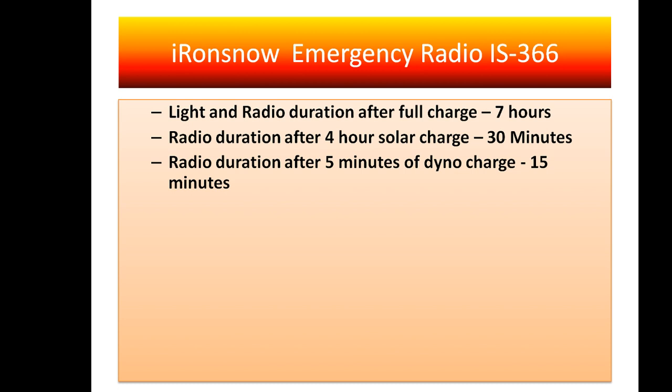And I charged for 4 hours. Now, that's kind of random because it can be cloudy or whatever during those 4 hours. So it's not really a precise test. Anyway, I got 30 minutes of playtime of the radio only. Only played the radio. Then I did my infamous 5-minute crank, dyno crank.